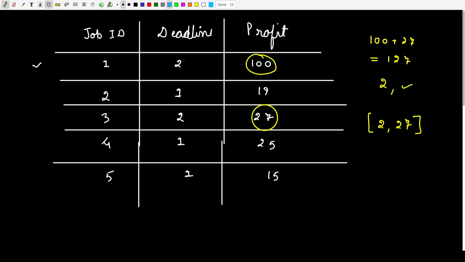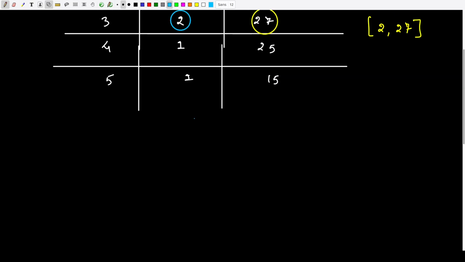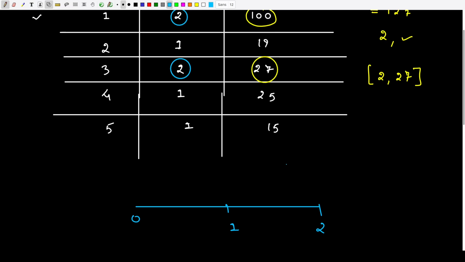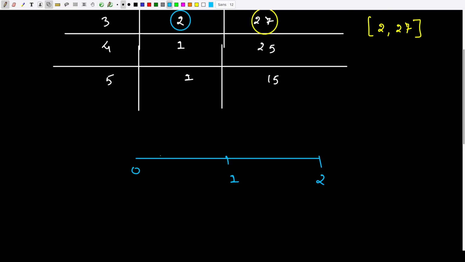There is one detail which we have to be aware of, which is that both jobs should end by the second timestamp. So from 0 to the first timestamp and from the first to the second timestamp, these jobs can be scheduled. The first job, which is 100, we can schedule over here, and the second job, which is 27, we can schedule over here.